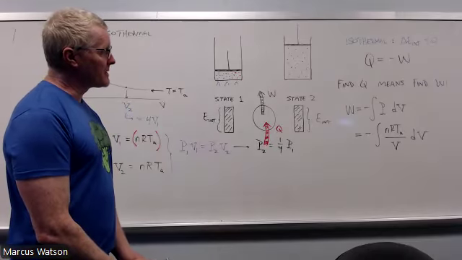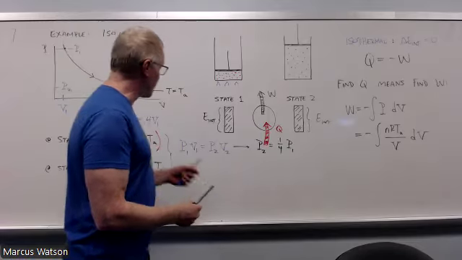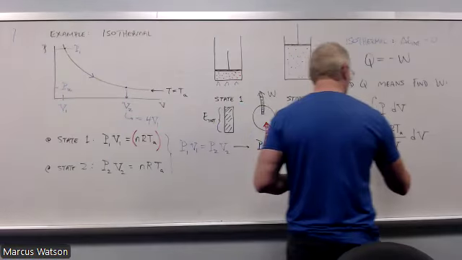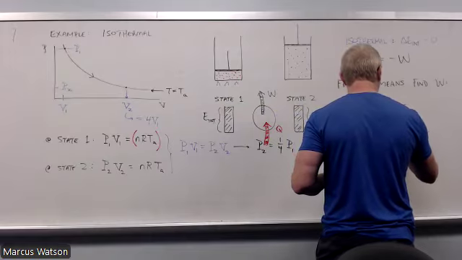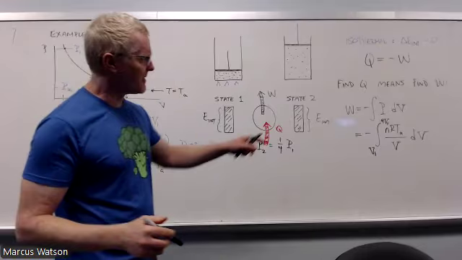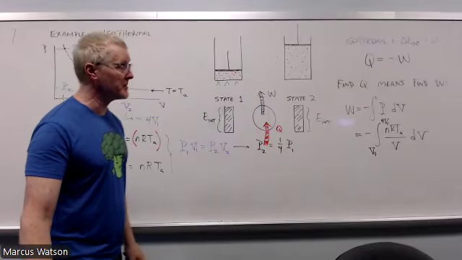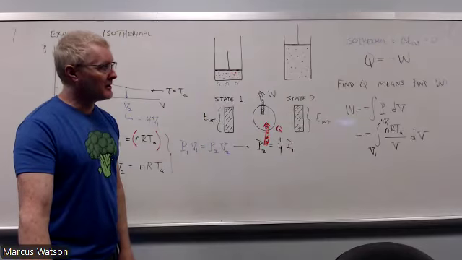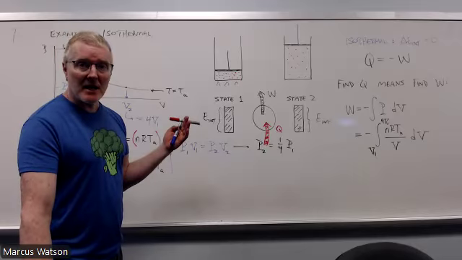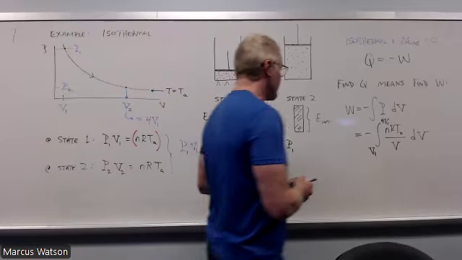So in my limits, in order to make this a definite integral, I'm going to go from state 1 to state 2, and that means I'm going from volume V1 to 4 times volume V1. I'm sorry, it's getting a little cramped up there. I'm not sure if you can quite see, but that's 4V1 up here and V1 down here. So those are the limits of the integration. And all I have to do is just do that. Knowing that nR times TA is a constant, that can come out of the integration, and it's really just a dV over V, which turns into a log.